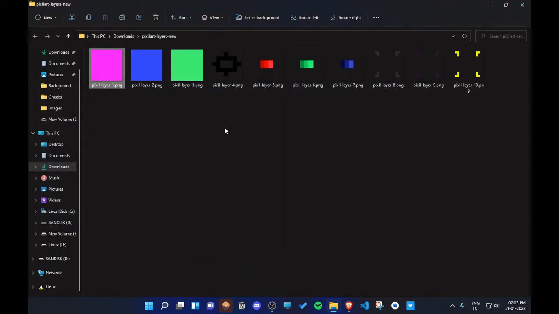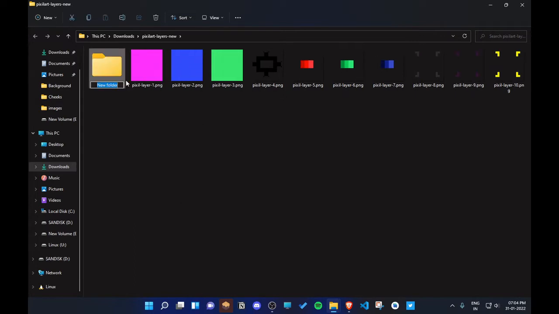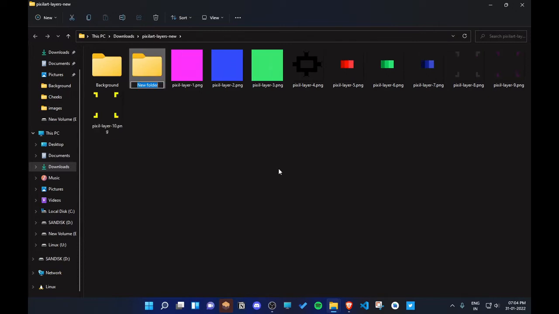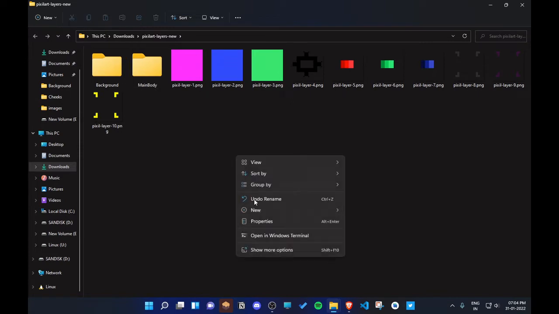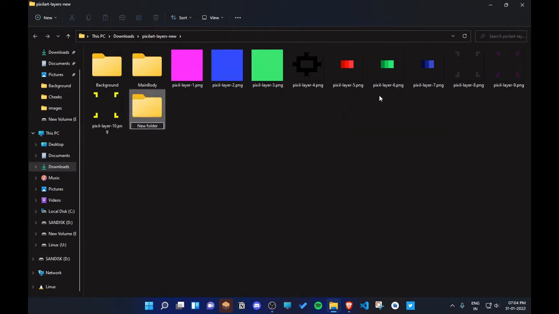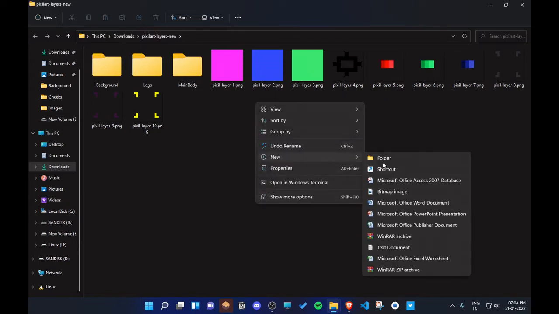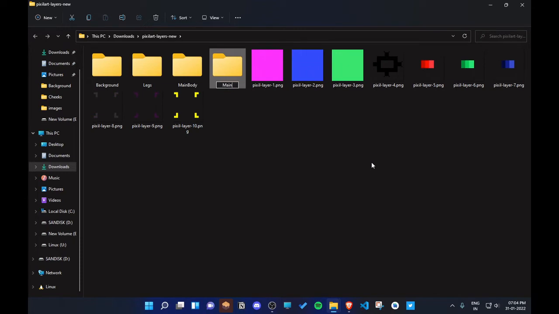Now we need to rename the files and make a new folder structure. You can click on new and make a new folder. This folder would be background, and make another folder that would be your main body, and then a new one that would be the legs, and last but not least is our body color.